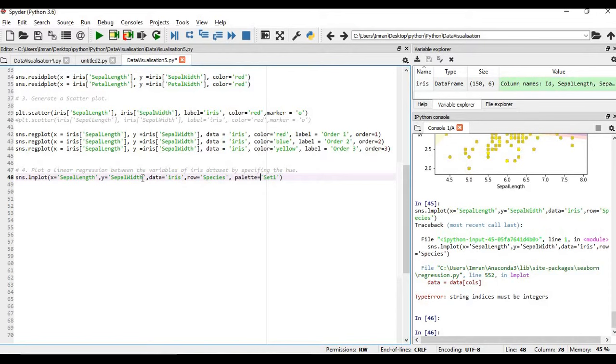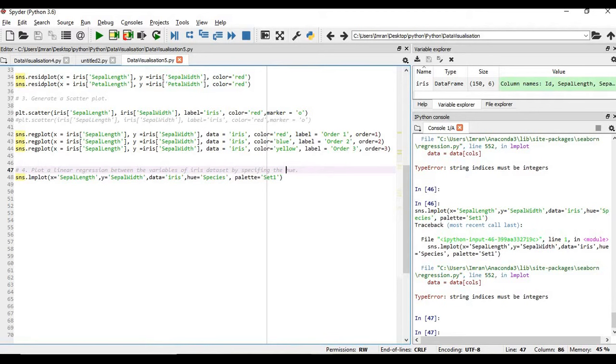We have to give hue here. One mistake which I made, it should not be in quotes.